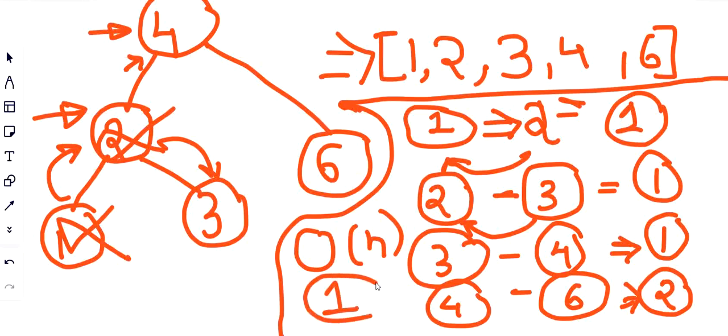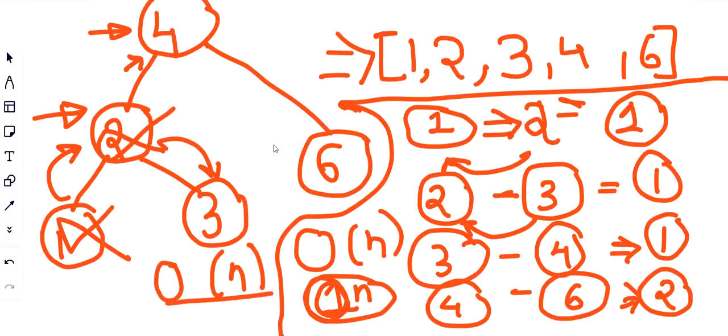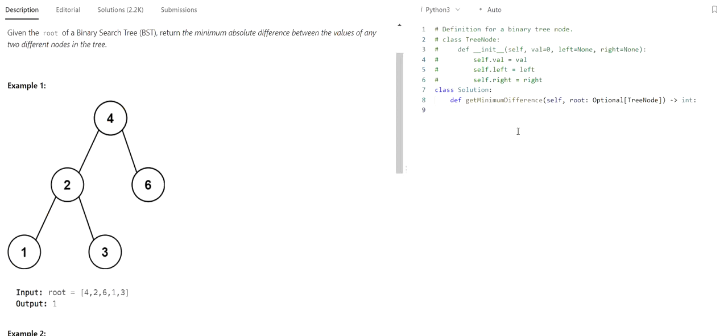But this is not going to be 1, as we will be calling this particular function recursively. We will be traversing the whole tree in a recursive manner. That's why it is not going to be 1, it is going to be big O of n. Big O of 1, I said just to let you know that we are not using any extra space, but big O of n will be the space complexity because we will be using recursive calls, so there will be a recursive call stack, and that in the worst case can be equivalent to big O of n. So this is how we can solve this easy question in big O of n space and time.